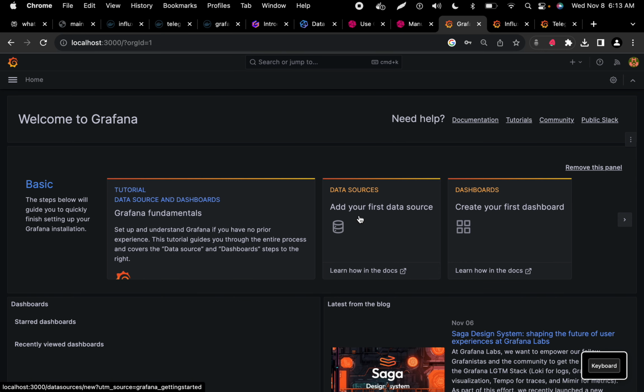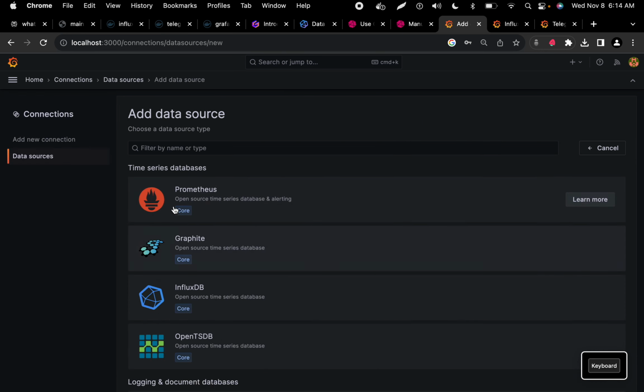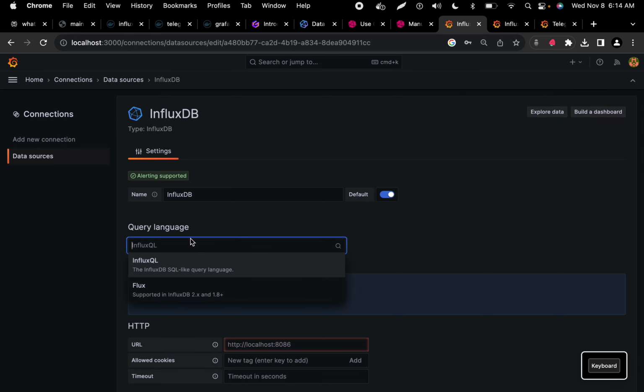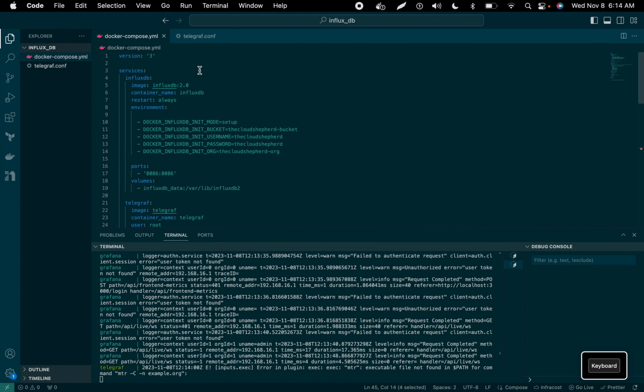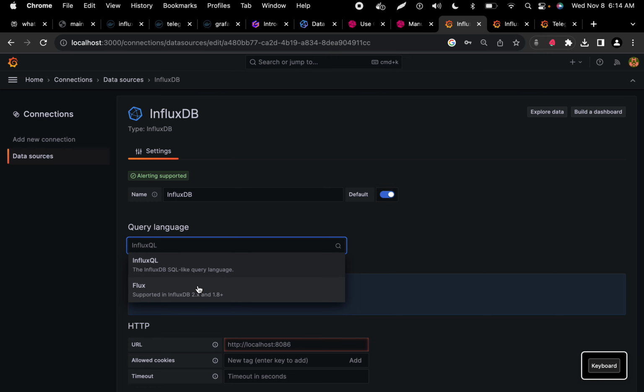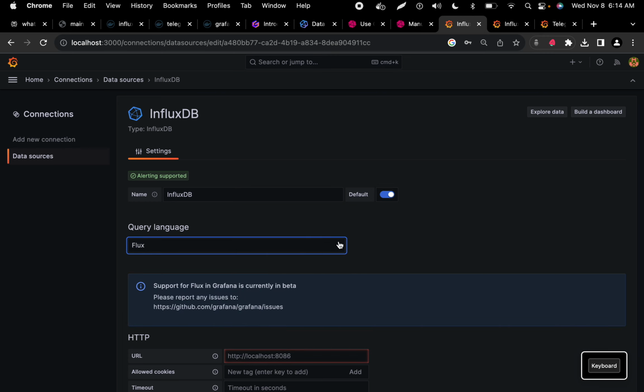We can use InfluxDB as a data source for Grafana, which is this one right here. Now we're using InfluxDB2, and it actually says right here, supported for InfluxDB2. That's the container image we're using. So we need to be using Flux as the query language.